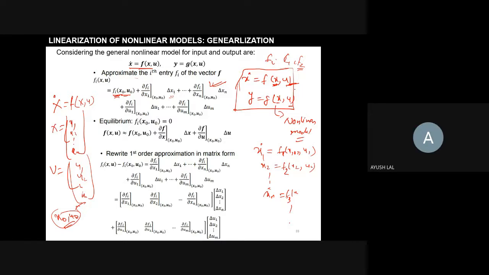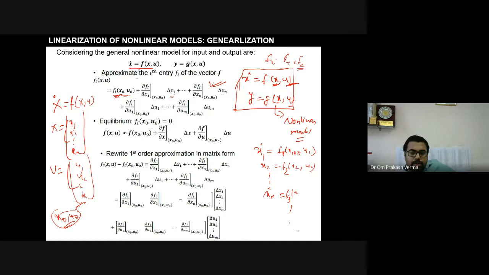Okay, so x dot equals f(x, u). This is the simple nonlinear model, and this nonlinear model represents a vector type of equation. What is the vector equation? You can write f1, f2, f3, up to fn, so this is f1(x, u), f2(x, u), f3(x, u), and like that. Also there are a number of state variables, x1, x2, x3, up to xn, and similarly u1, u2, u3, up to un.